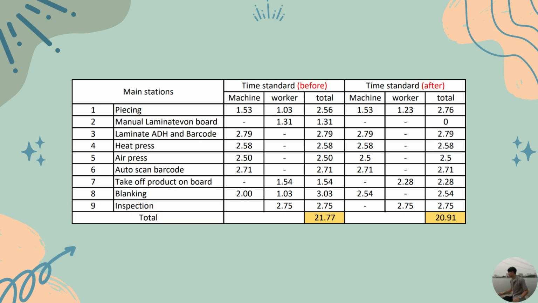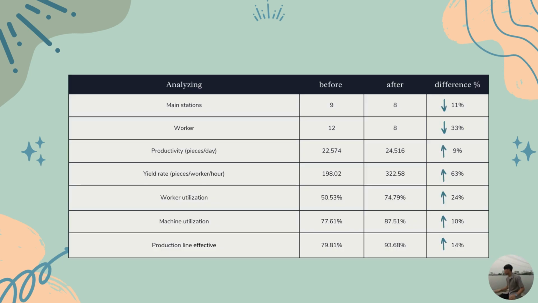After the improvement, we can summarize the standard time before and after in this table. We found that the time after the improvement is lower than the takt time. So this production line is capable of meeting the needs of customers. Let's have a look at this table. You can see that everything is numbered, right? The thing is, we reduced the stations, also workers. Meanwhile, our productivity increased. It means we now produce more than ever, and we use the machines and the workers more effectively.